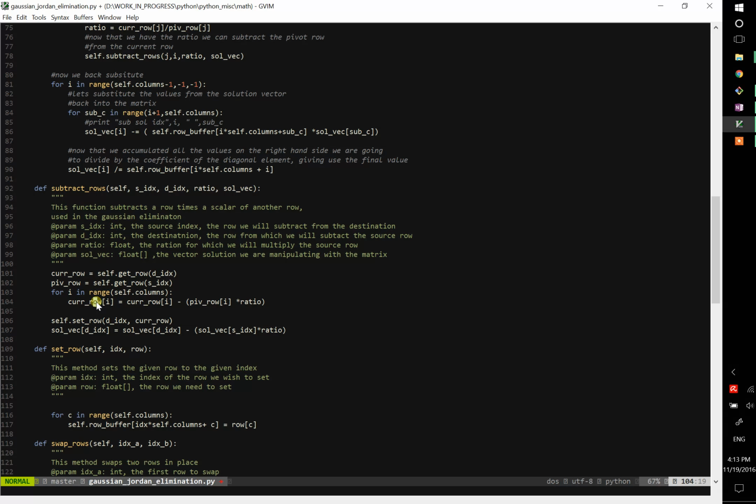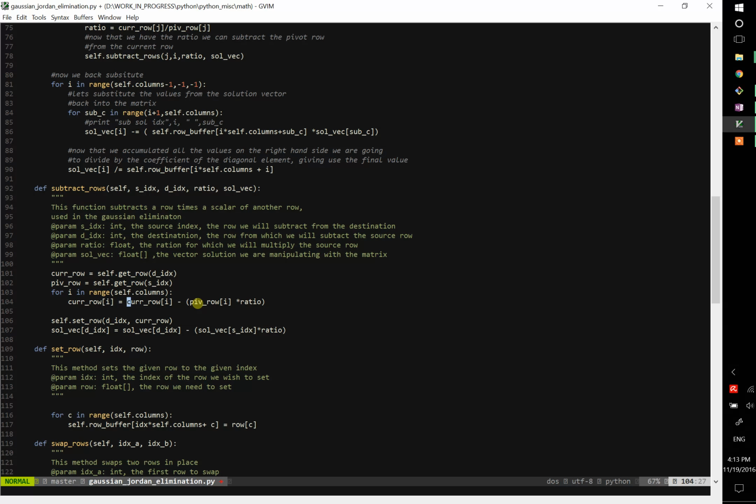And what we do is that the current element is going to be equal to the current element itself minus the source row element. So we're accessing the ith element of the source row, we scale that by the ratio, and we subtract it and sum in place.